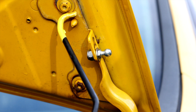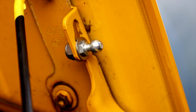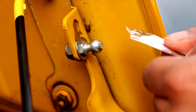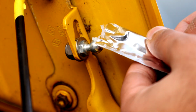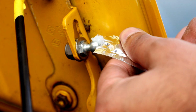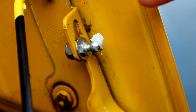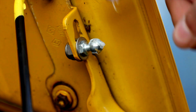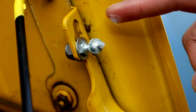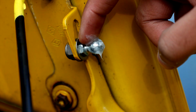Alright, next thing you want to do, just make sure that the ball joint is greased up using the grease that you got in the pack. Just squeeze it out onto the ball. Make sure you lube the ball up very, very well. That should be enough. Spread it around with your finger, that's what I did. Just keep tissue on hand. Any excess from this, just put it on the actual strut's cup, but we'll get to that in a second.